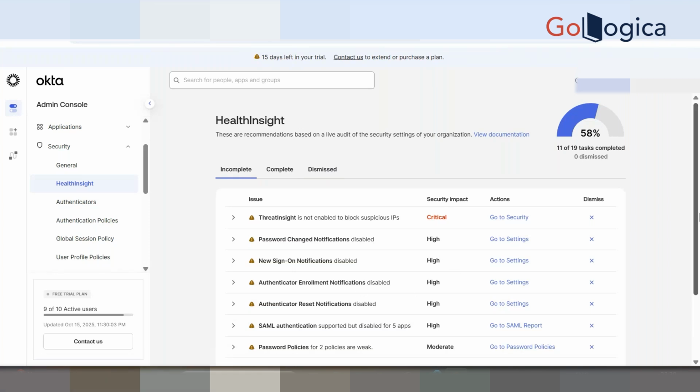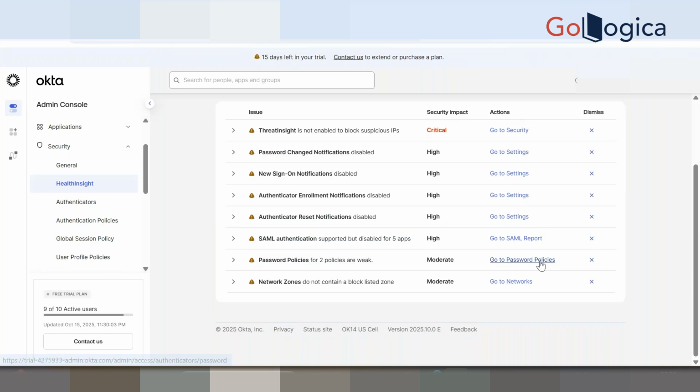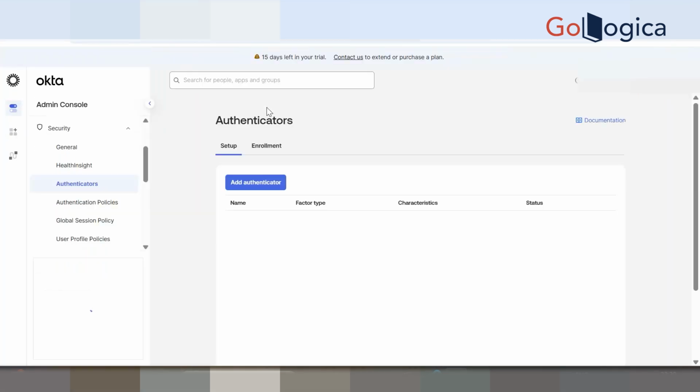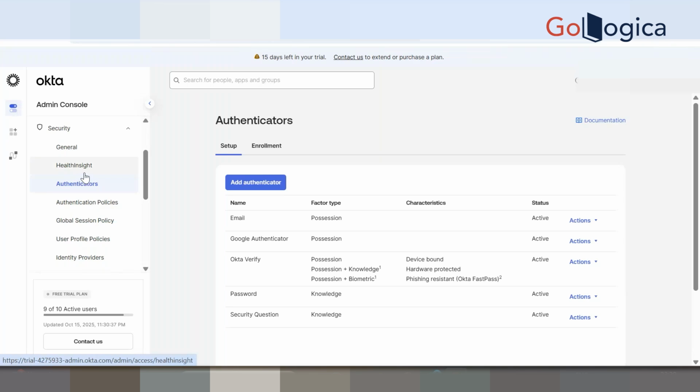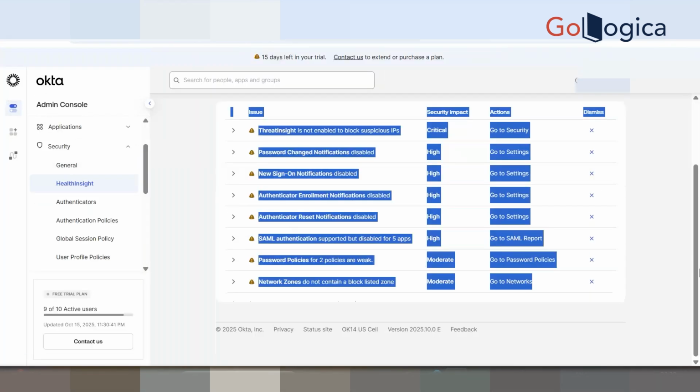So you need to go directly to that area and do that activity. Sometimes whatever we are performing is good enough for my organization, but again, ThreatInsight shows certain things that are not matching the correct situation or the correct activities.